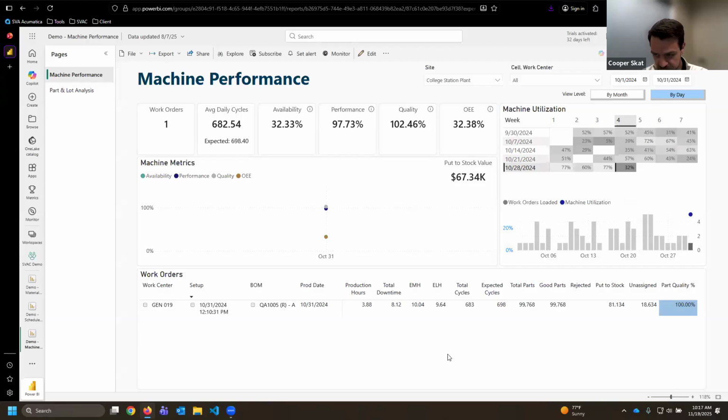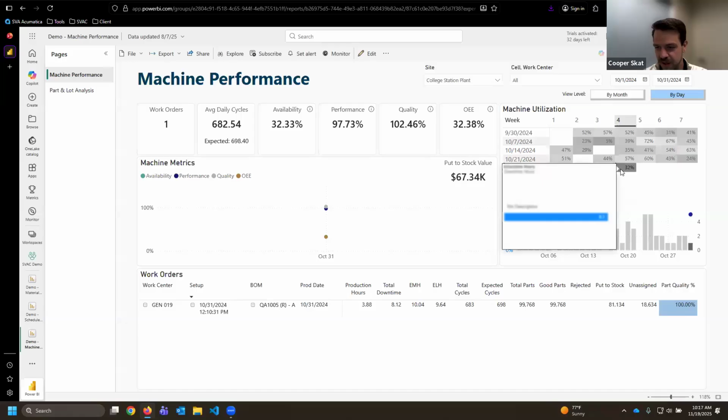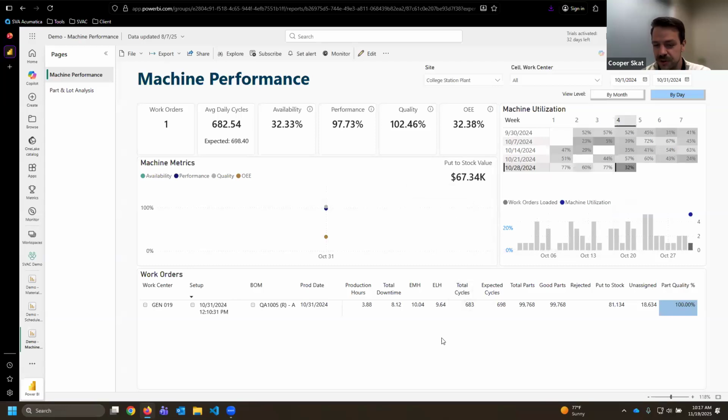So our question might be, one, we've seen that the downtime there had no description. So again, first of all, we're highlighting a data quality issue. And then second, we're able to question, okay, is that a recurring issue? Is this a machine that's constantly having downtime issues? Is it a BOM that's always having downtime issues?